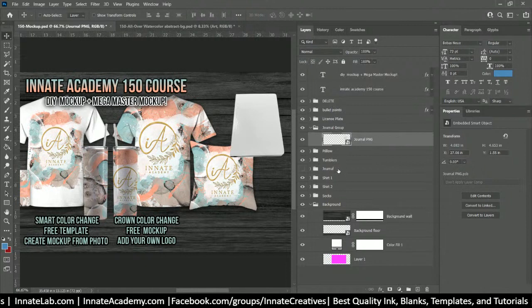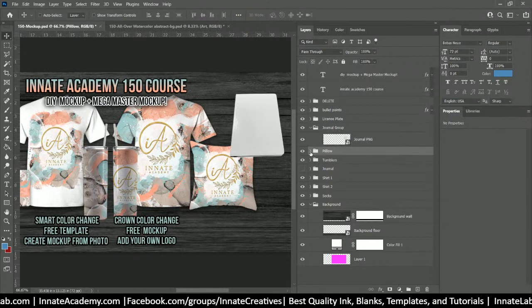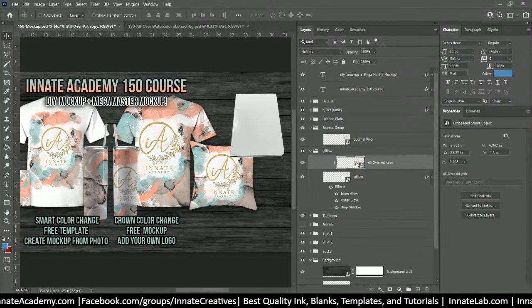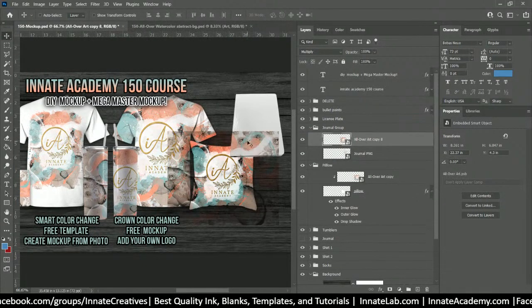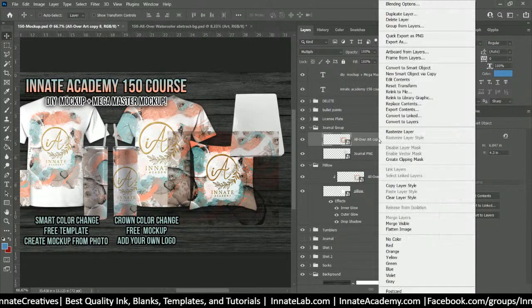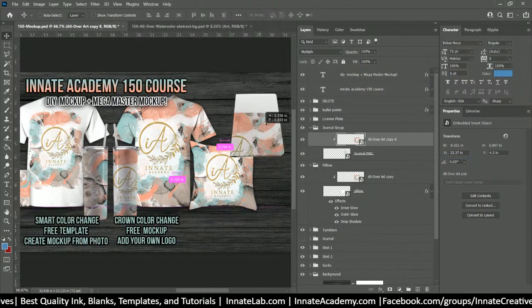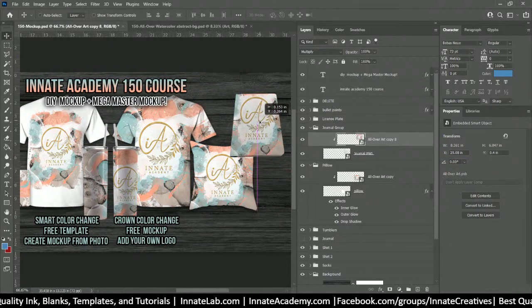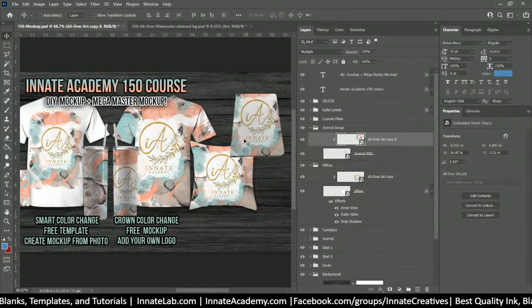So let's go ahead and drag our image for the all over art. We're going to drag a version of it right above journal. And see how it's not clipped down to the journal? We can fix that easy with a right click and create a clipping mask. Boom, there she goes. Now this might be good because it's just a flat image. You can't really tell that it's not to the angles and the perspective of the journal here, but we're going to go a step further now.